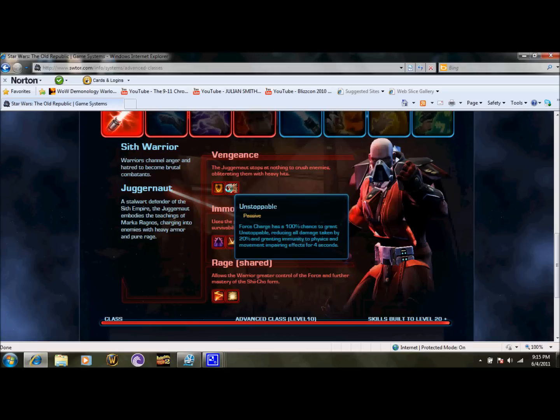Unstoppable. It's a passive ability that you'll get once you train into it. Its Force Charge has a 100% chance to grant Unstoppable, reducing all damage taken by 20% and granting immunity to physics and movement impairing effects for 4 seconds. This has a PvP and PvE aspect to it. Reducing damage taken is obviously a PvE aspect, and so is movement impairing, in situations where you have to get out of the fire or something like that. And it's also a PvP aspect. Who doesn't want their damage reduced by 20%? Of course you want that. It's less chance you're going to die and more chance you're going to kill some full Jedis or something.